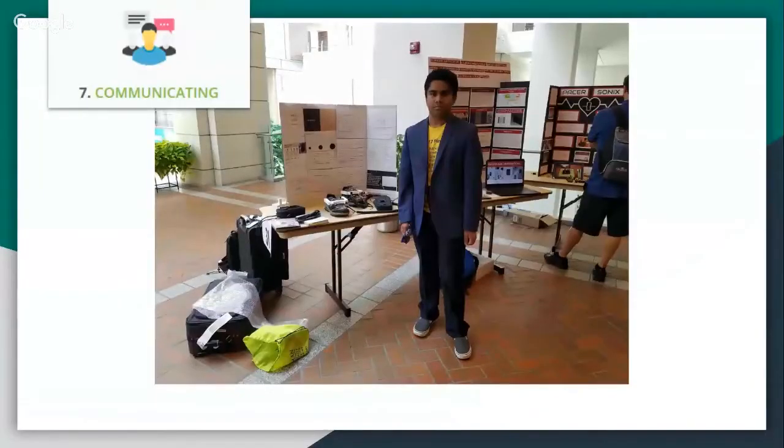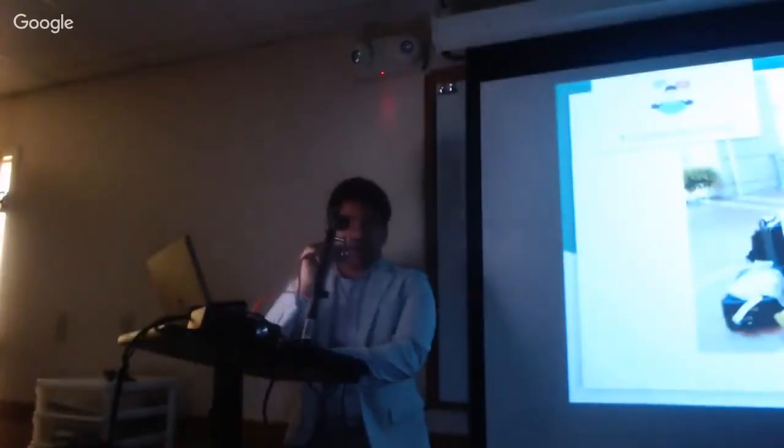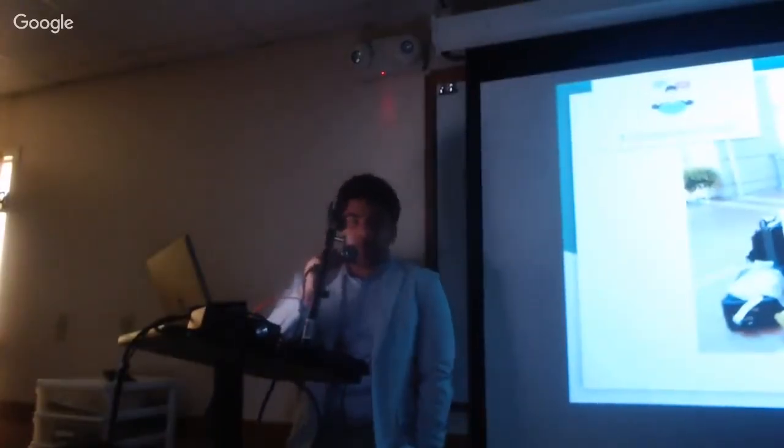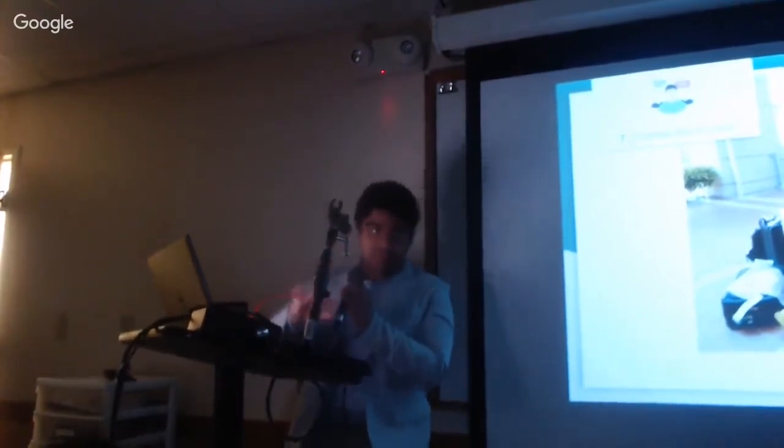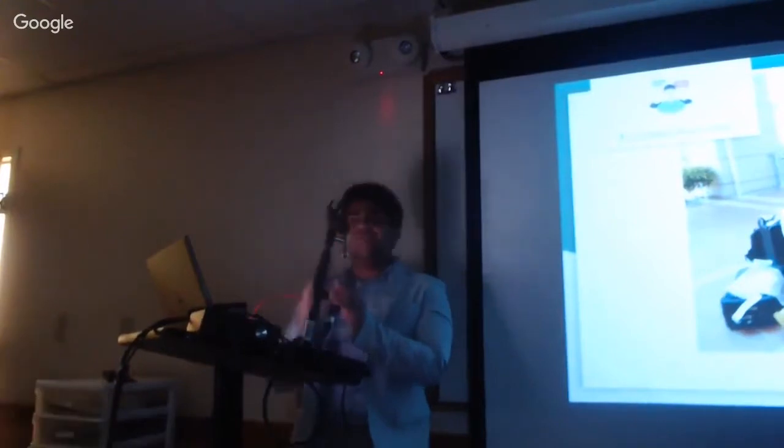So after we've built this, we can then go to the 7th step, communicating. This was at Nationals at NICE in 2017. This is back in Washington, D.C., so it might look a little different. But right here is the shoe, the glasses. So now we've communicated this, we think, all right, now we're done. We've done everything, now we're finished.